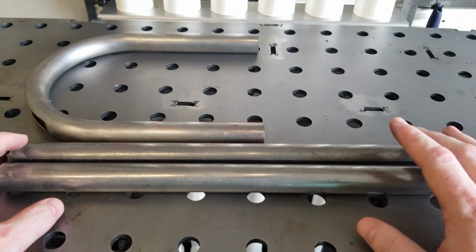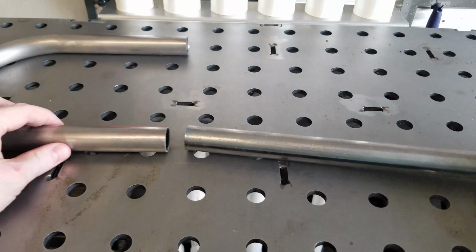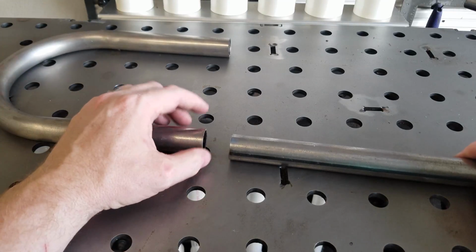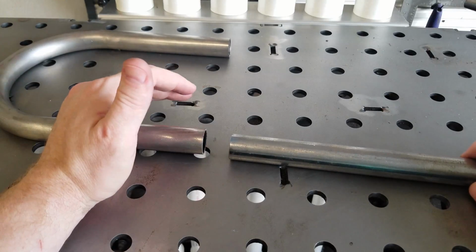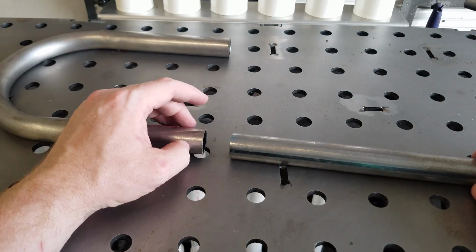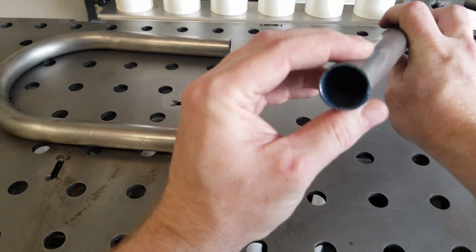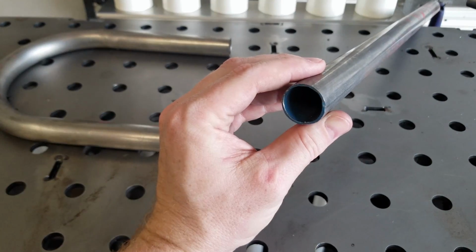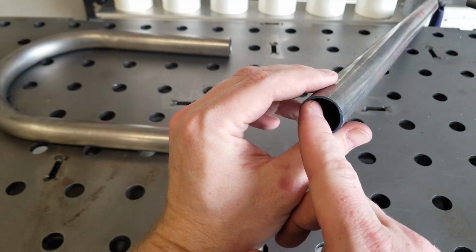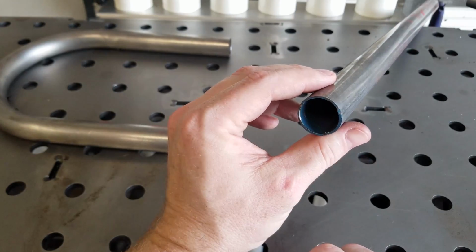So let's talk about how we're going to join these extensions to the seat hoop. What you may see a lot of guys do, and it's not wrong, you can do it. Is it the safest? No, not so much. As you can see, this tubing is not that heavy wall. Now when we talk about wall, we're talking about the thickness of the tube. As you can see, it's not that thick.